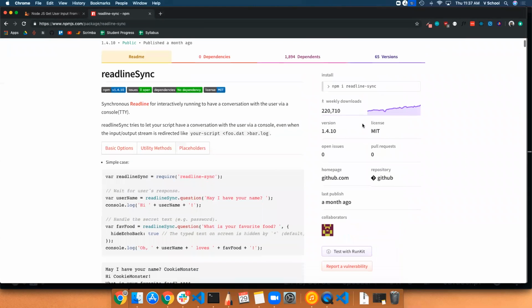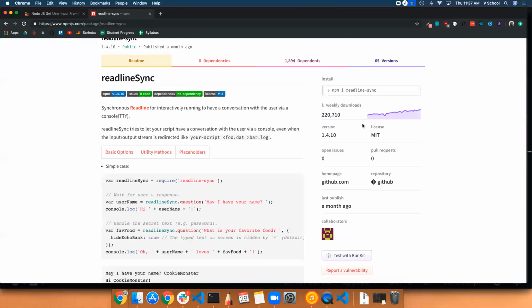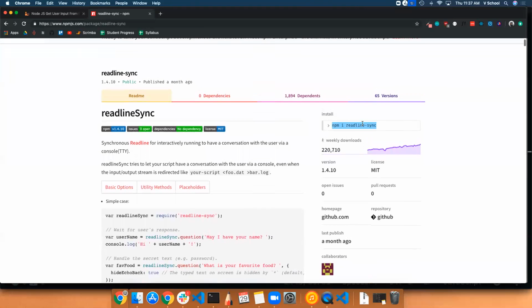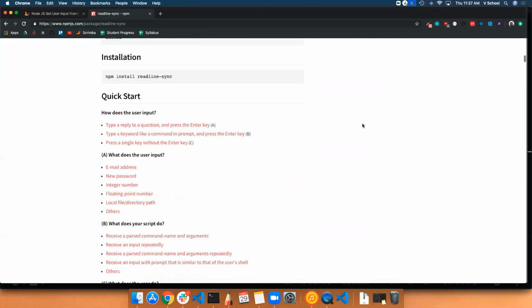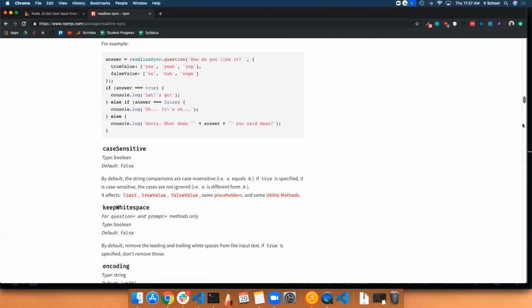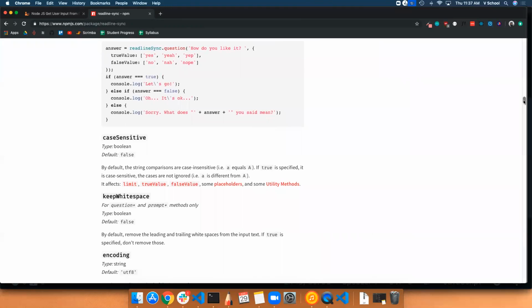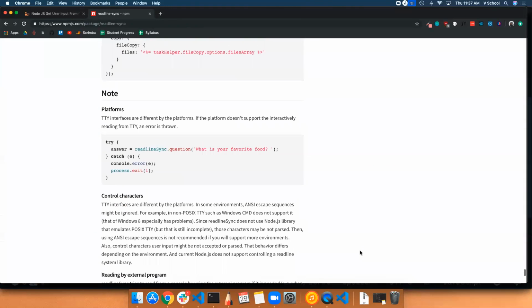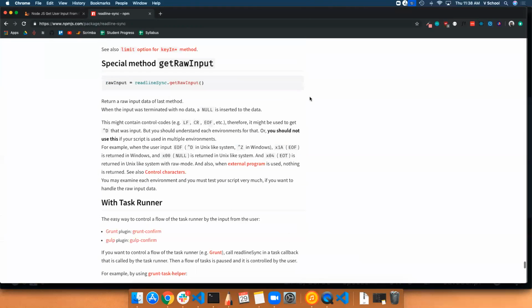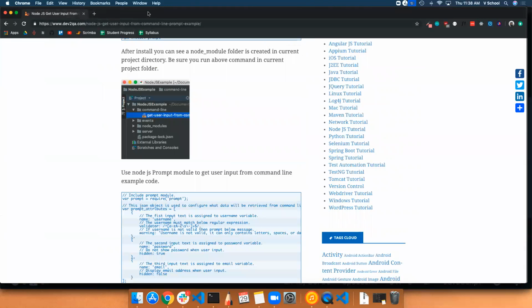Let's see, how big is it? I kind of wish they did say how big it was on NPM. But it's all just text. Code files aren't big. You can check your computer.